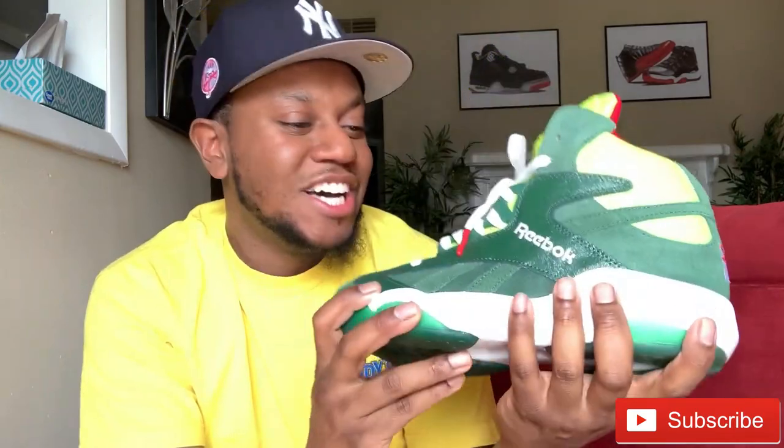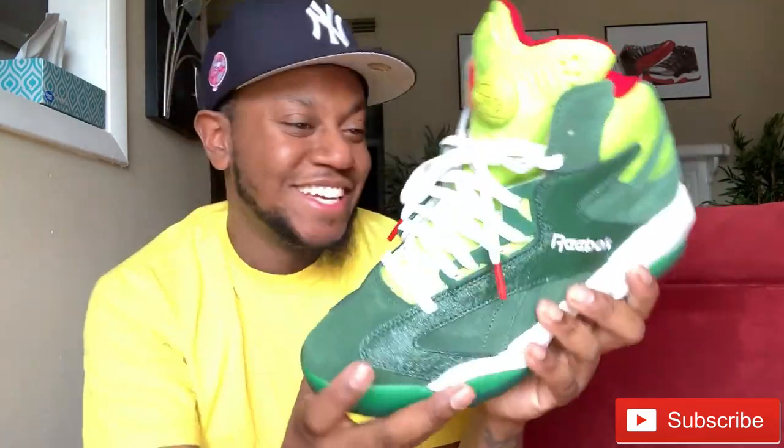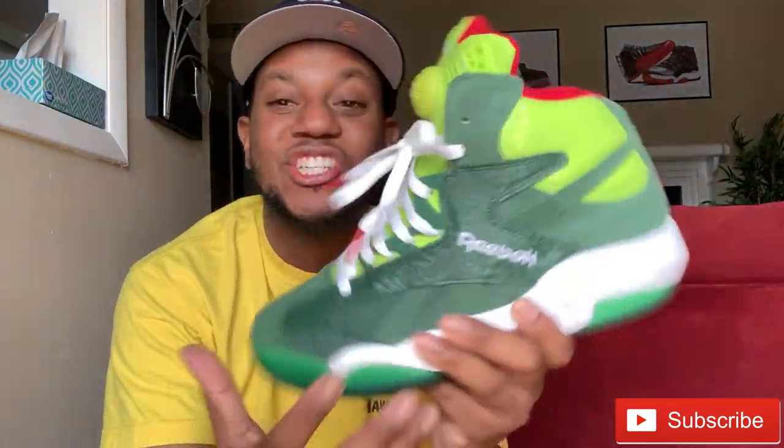This shoe is so ugly, it's beautiful, you know what I'm saying? I just love everything about this sneaker. It's bulky, because look, it's a bulky player, Shaquille O'Neal. You can't give Shaquille O'Neal a thin, crazy looking sneaker. Of course, the original colorway of these is tough, but it's this colorway right here. This thing is freaky. All the greens on it, the red tips on the laces, these joints are crazy.